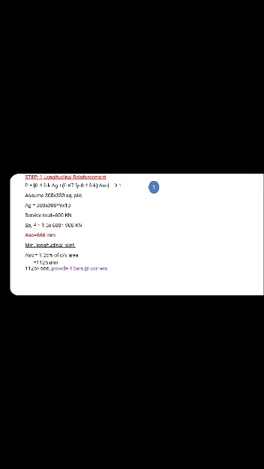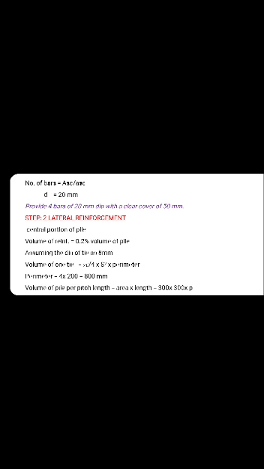And Asc minimum longitudinal reinforcement is 1.25% of cross section area, which is equal to 1125 mm square. This 1125 mm square is greater than 666, therefore provide 4 bars at corners. Number of bars is equal to capital Asc by small asc, that is 4 equals 1125 by pi by 4 into d square. From that we will get d as 20 mm. Therefore, provide 4 bars of 20 mm dia with a clear cover of 50 mm. Clear cover for pile foundation should not be less than 50 mm.